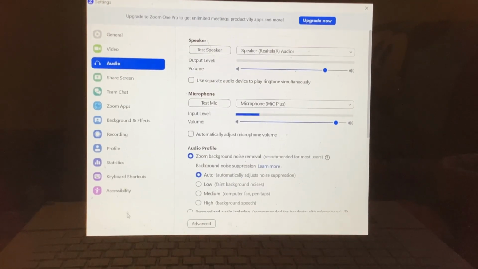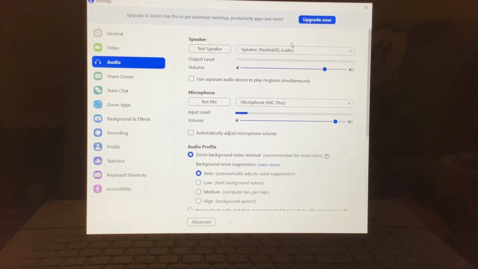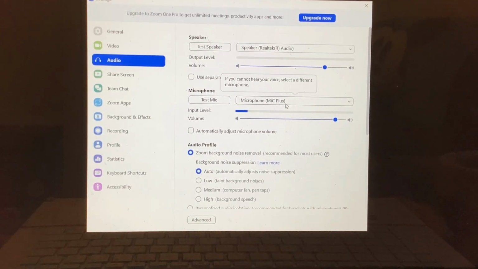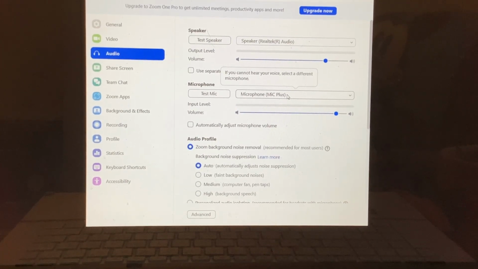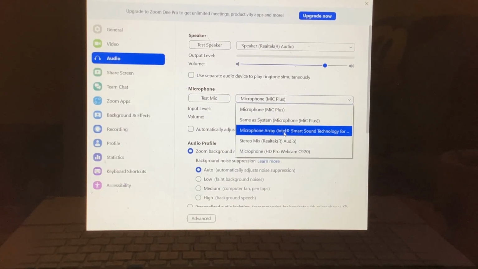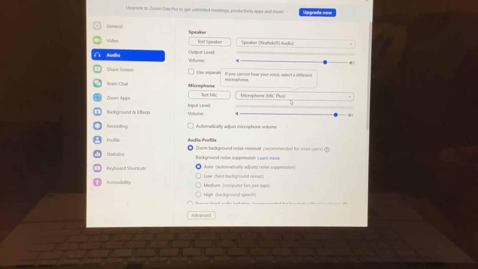Right now in the audio settings here, we want to come down. You're going to see your speaker, your default speaker, and you can see here I'm using an external microphone. Well, it's plugged in anyway, so that's what showed up here. But if you're just using the one that came with your laptop, it might look like that. Anyway, pick the microphone that you're using, okay?